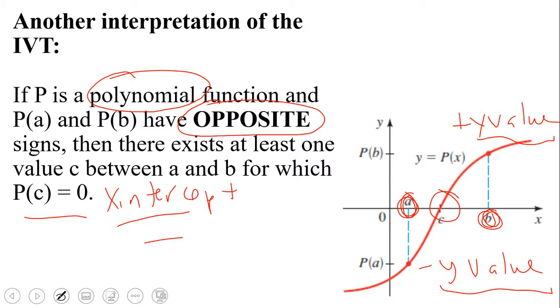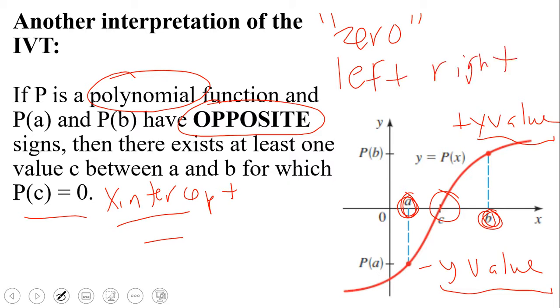Of course, it doesn't have to always be from negative to positive. It could just as easily be from positive to negative. If you think again also about your graphing calculator, when you go to find the 0, which again is an x-intercept, it asks you for a left bound and a right bound. Sometimes when you go to do that, people will press enter and it'll say error, no sign change.